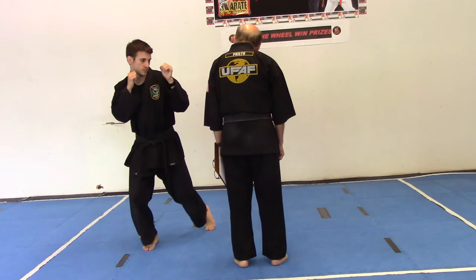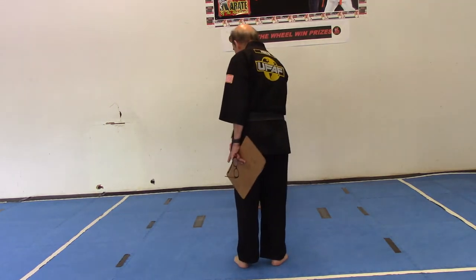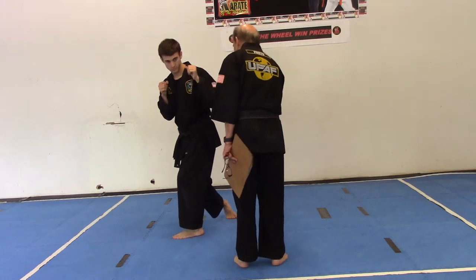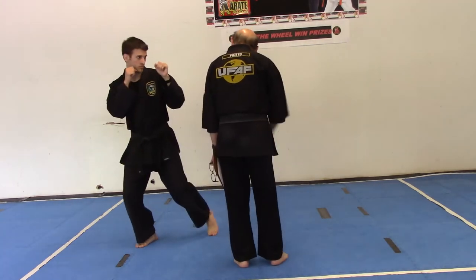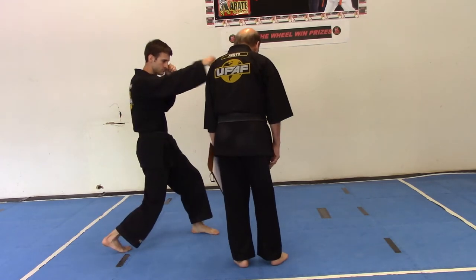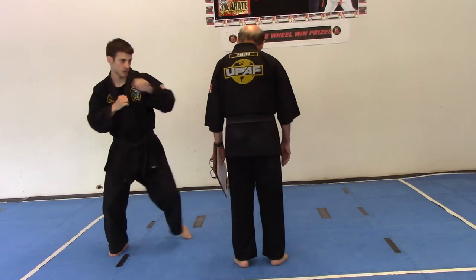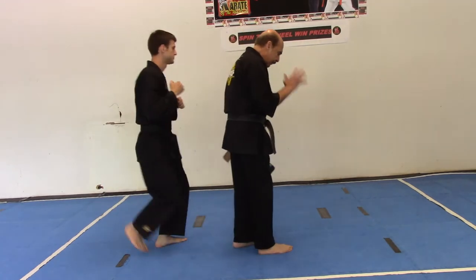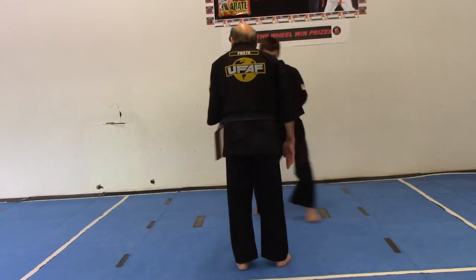Okay, you can see when he steps, go back, Mr. Jameson, that he doesn't use the front foot. If he did his front foot, he'd be in an awkward position. So when he lunges to this side, he steps through with a lunge, and again, he's on my side. And also from that position, he can start circling around behind me. He gets to my back, boom, now he's ready to attack to the side. So it's very advantageous for you to know angular movements.